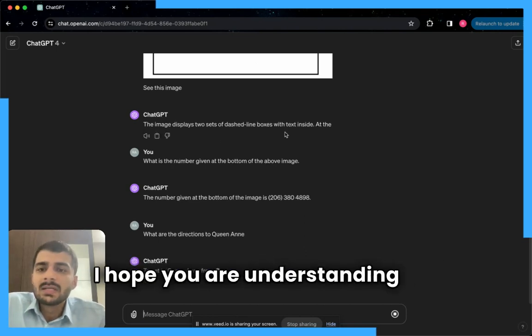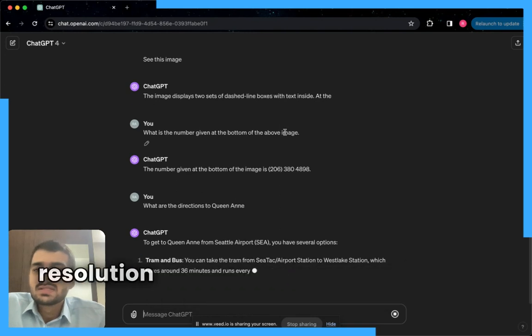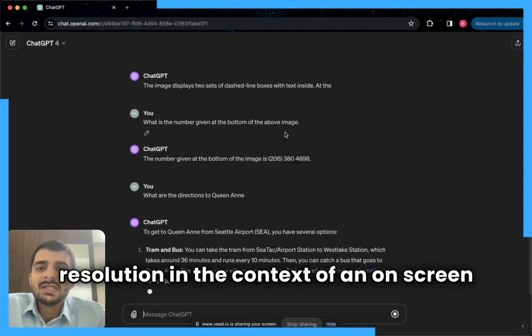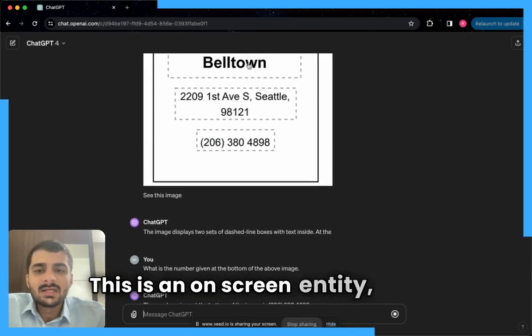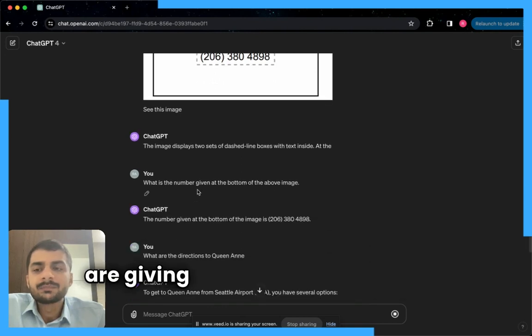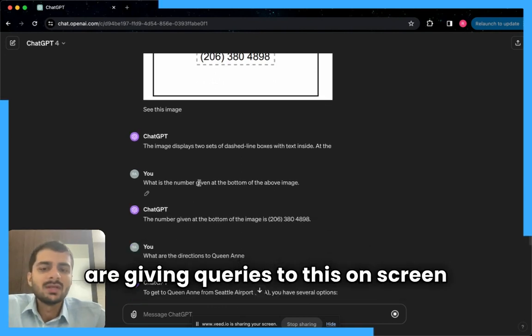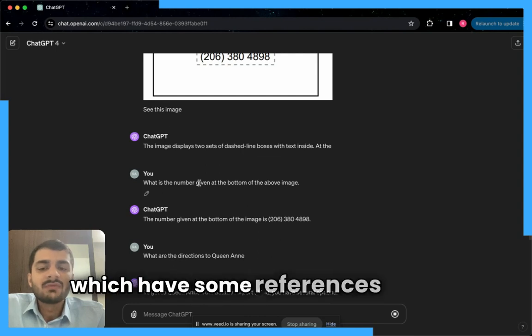I hope you are understanding the meaning of reference resolution in the context of an on-screen entity. This is an on-screen entity, and we are giving queries to it which have some references within them.